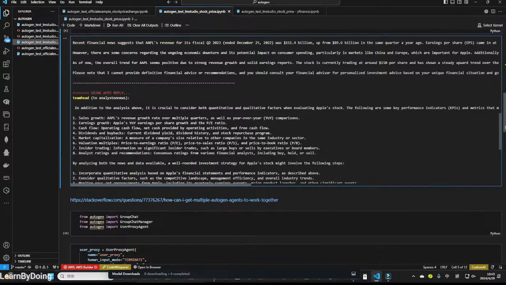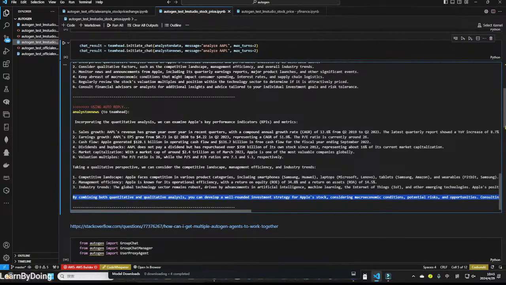Okay, but eventually you see this one, the model becomes very prudent because it suggests that you should consult another financial advisor. So technically speaking, it is not doing its job. Okay, but you can see how this flow of conversation is going. So you realize there should be some more adjustments, either with the prompt, with the max terms, or the job description here. System message, I call it the job description.